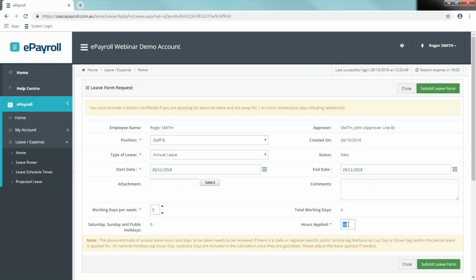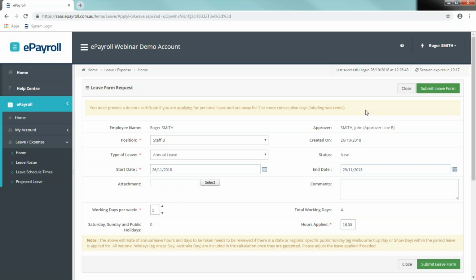So if, for example, the employee takes only a half day on one of those days, they can also manually edit the hours applied if need be. They'll also be able to add any attachments or comments to the leave request. And there's also a message configured across the top here that you as the employer can configure.